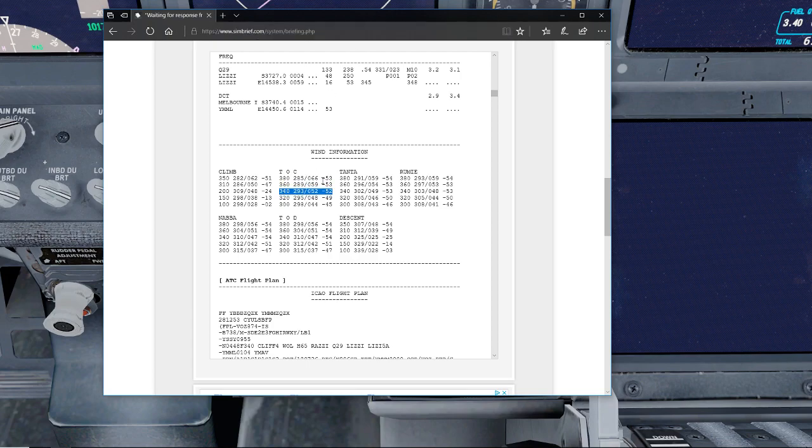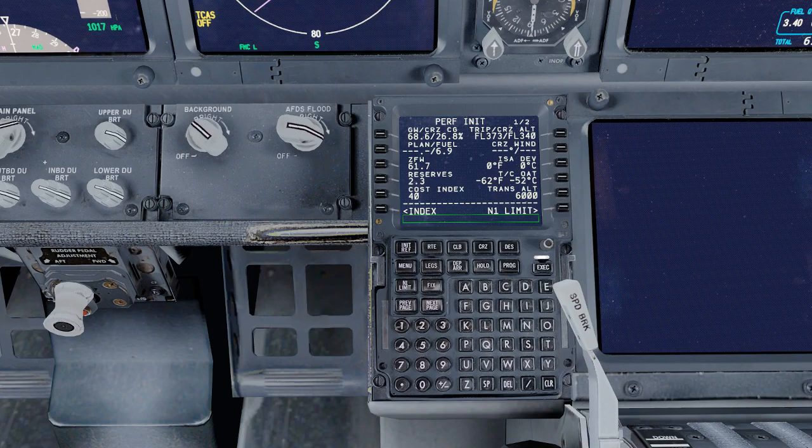So if you just highlight the field that you want in your flight plan and dump it out of the way so we can see what we're doing in the FMC. We're going to pop in the cruise wind, which is 293 at 52. 293 forward slash 52 knots. Pop that in there. And we've got this section, ISA deviation.